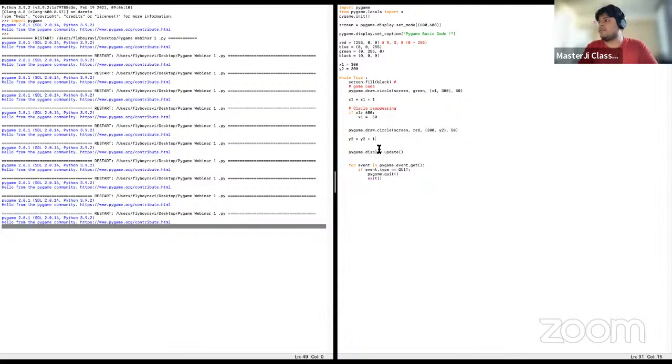What shall we write in the if condition? In the if condition, you have to write if y2 greater than 650. Then y2 equals negative 50. Perfect.